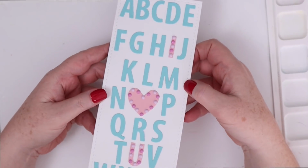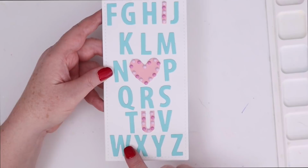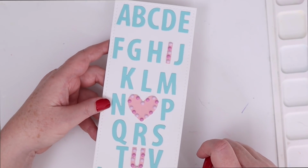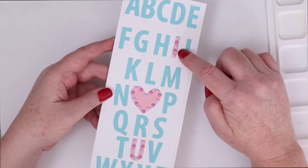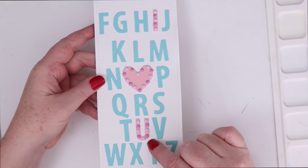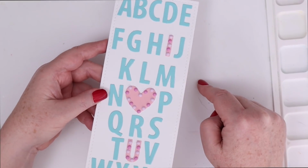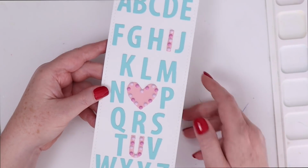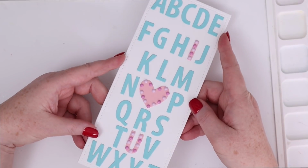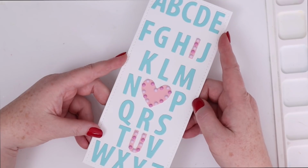I used a similar technique to create a second card. I cut the alphabet out of the bold alpha die in blue cardstock. I cut the I and U out of pink cardstock, and I swapped the O with a small die cut heart and added some enamel dots to those die cuts as well. So I have a similar alphabet background and the message "I love you" within it.